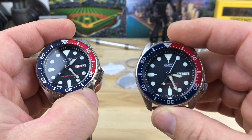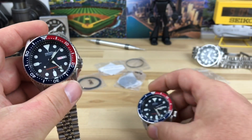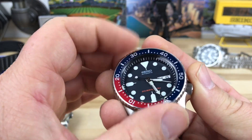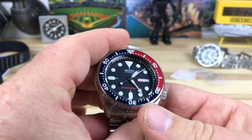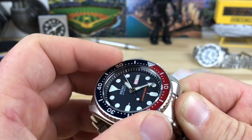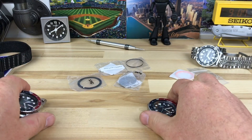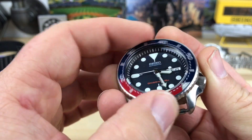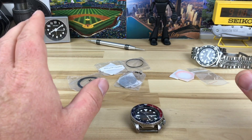On your right on the screen is the 009 that he sent over; this is my 009. His bezel action is quite a bit looser than mine — it's a little looser than I like. That goes back to a previous video where I mentioned that when you order from a boutique, like Mark at Long Island, you can make a special request and hopefully they can accommodate you. This one's a little stiffer — you can tell just by the way I'm rotating it versus his. I think his might have been an eBay or Amazon one. Garrett might be fine with that, or maybe I can rectify it somehow — whatever his preference is, I'll try.